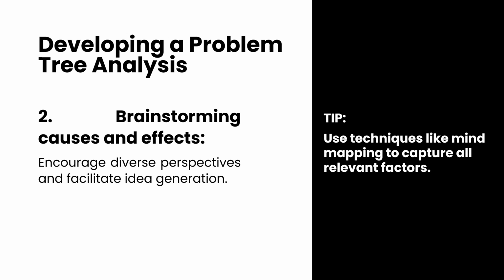Second thing would be brainstorming causes and effects. We should encourage diverse perspectives and facilitate idea generation. We can use different techniques like mind mapping to capture all relevant factors. It all depends on your group and your own interests, how you want to do that, how you feel comfortable about choosing one or another technique or tool. But the idea is to have as many causes as possible, same as effects, so we can have a complex view of the problem and the things around it.